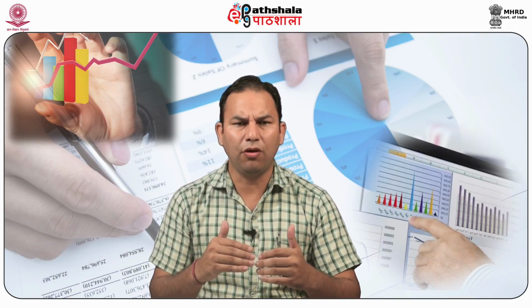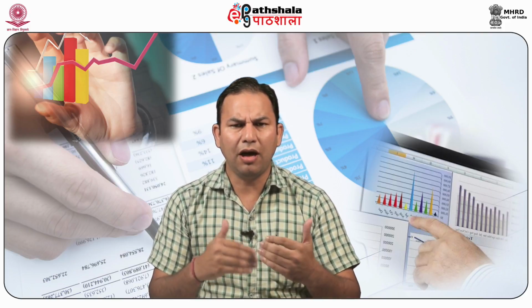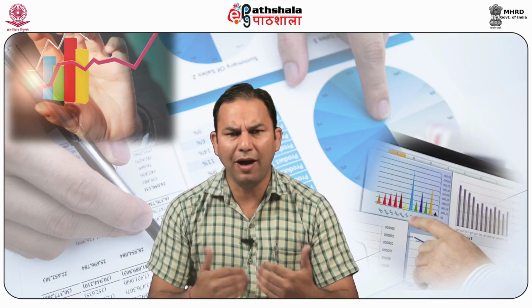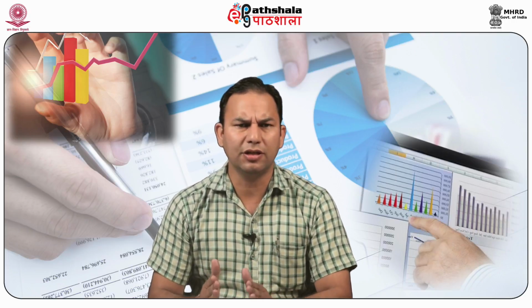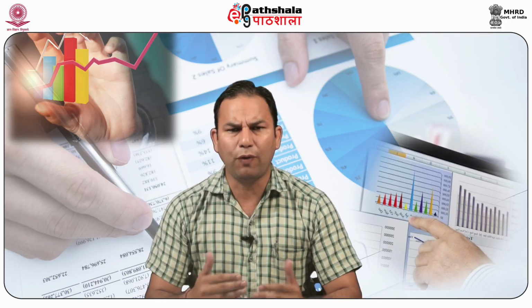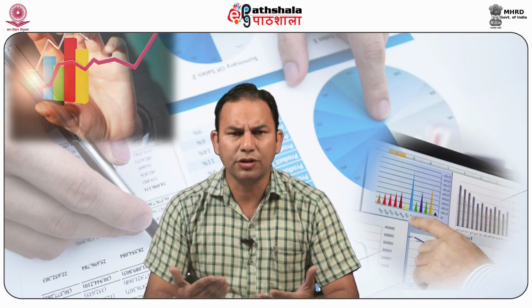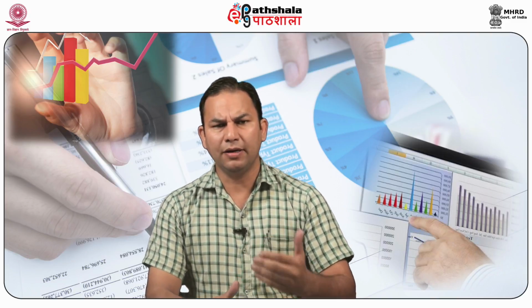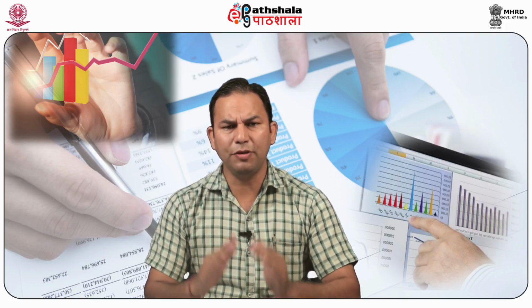Preparation of final accounts is the last step in the entire accounting cycle. The cycle starts with the recording of monetary transactions in the books of accounts and ends with the preparation of final accounts. Sole proprietorship can be classified into manufacturing concerns and non-manufacturing concerns. The trading account is prepared in order to find out the gross profit or loss incurred while trading in the market. The net result of the trading account is gross profit or gross loss. The profit and loss account is prepared in order to find out the net profit or net loss of the business. The result is either net loss or net profit.